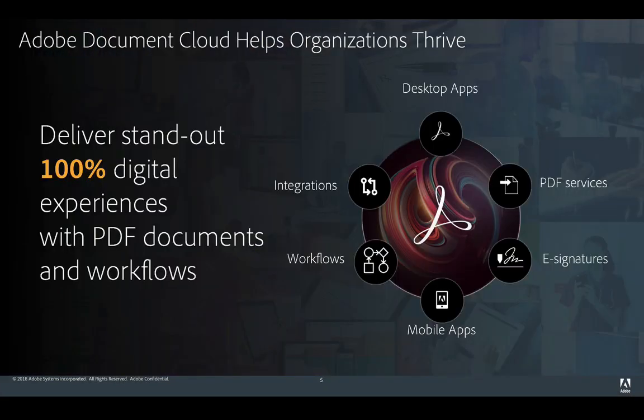This is exactly where Adobe Document Cloud comes in. Adobe Document Cloud consists of multiple solutions. We have the desktop applications — Adobe Acrobat DC and Adobe Acrobat Reader — which form the absolute core. Then we have online PDF services, which allow you to do various things directly from a web browser, from a mobile application, or from one of the desktop applications as well.